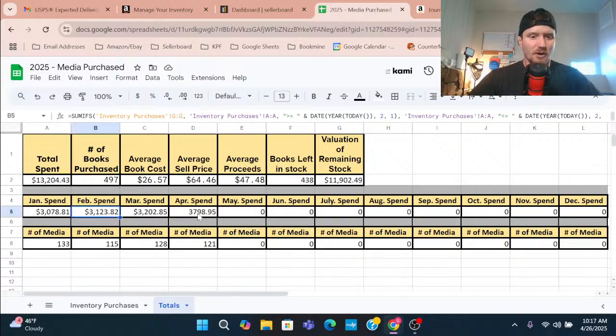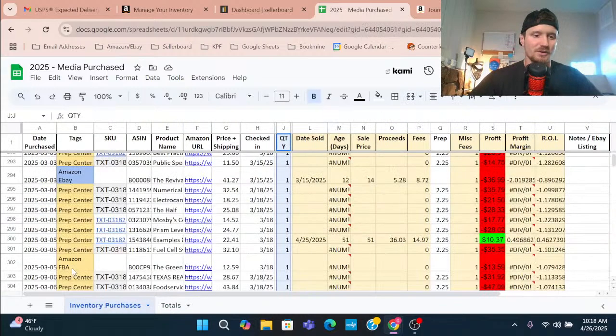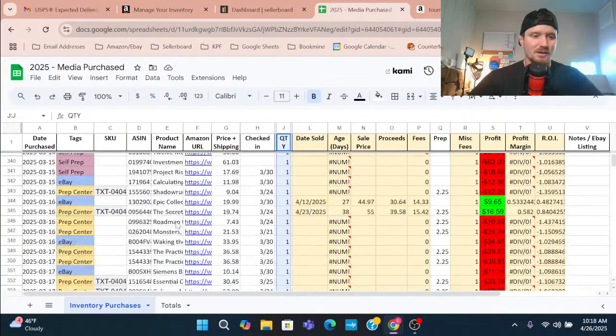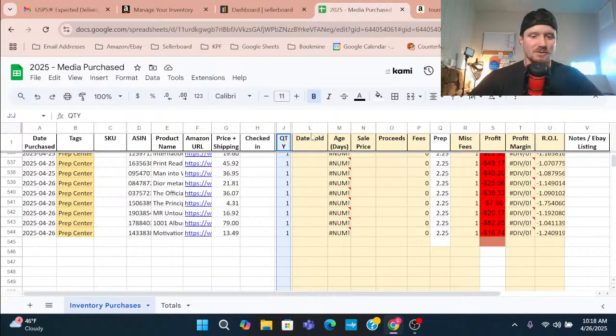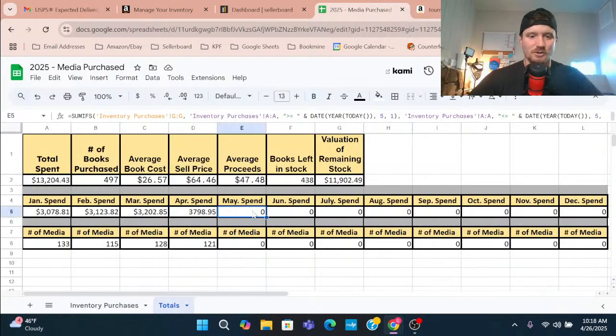So all of these, as you can see, as we go into the future, it'll update once it gets here. And so I don't really have to do anything. I just have to make sure that I'm filling this stuff out, continuing on into the next month. And once the next month starts, this will start auto-populating right here. And I think this is probably one of the most important things that you want to track.